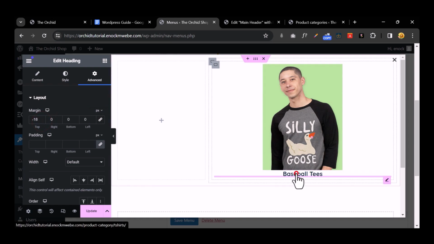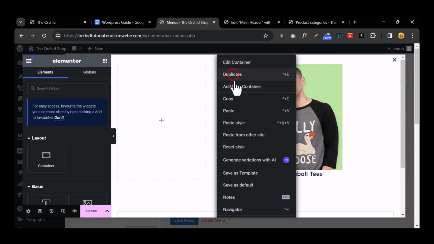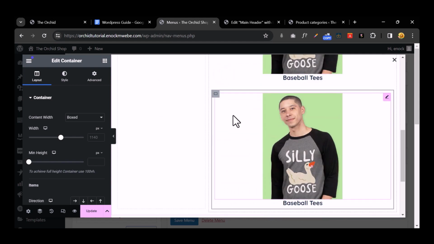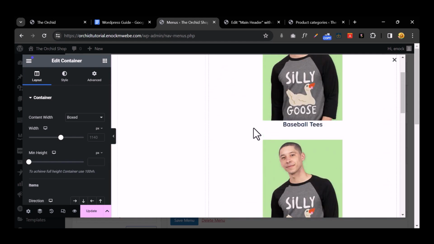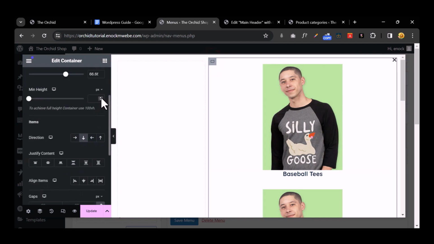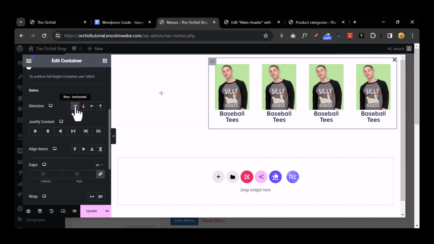Okay. So once I'm done here, I'm just gonna duplicate this 3 or 4 times. So I'm gonna duplicate and duplicate and duplicate. This looks a little bit messy, but I'm gonna click on this outside container, not the inside one, and under layout, I'm gonna set the direction to horizontal.